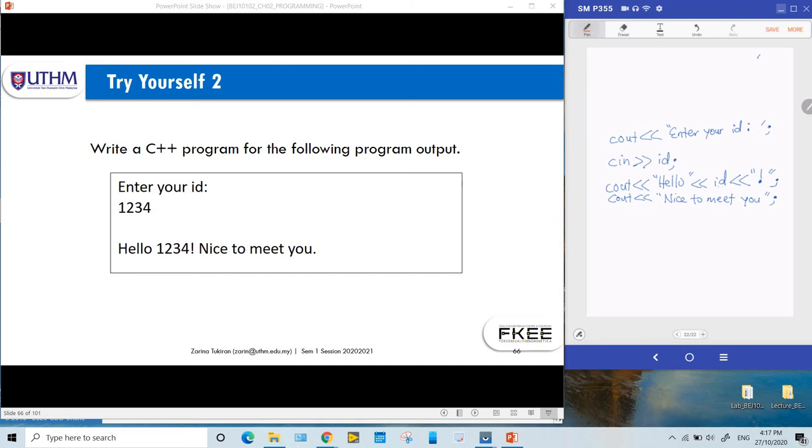Since you are using ID here as an identifier name to receive inputs from the user, you need to provide the declaration for the ID.